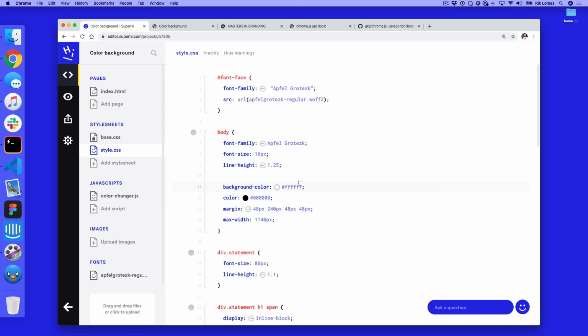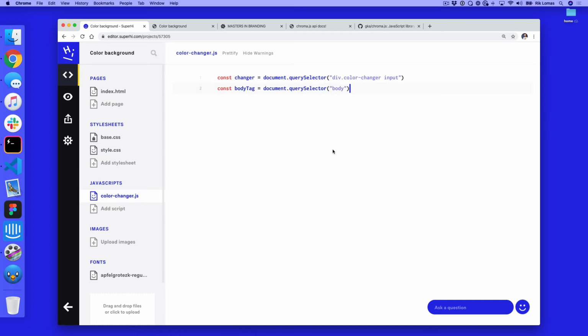So what we want to do next is say, well, listen out for any changes on the color in the bottom right corner. If it does do any changes, update this thing here. So change the style sheet somehow. So my color changer underneath here, what I'm going to do is say, well, let's listen out for any changes on the changer. So we're going to pick the changer, then do something to the changer. We're going to add an event listener.